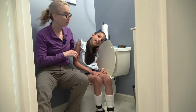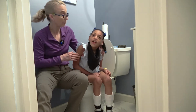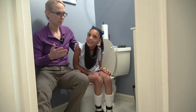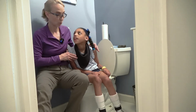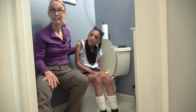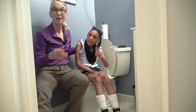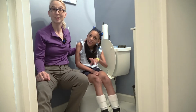She often leans forward, like she just did, to be able to have a bowel movement or to be able to pee. And this is a safe way that she can be where someone does not have to sit and hold her, such as me. Oh my gosh. She can be here all by herself. She can have a little bit of privacy and sit safely on the toilet. I hope this is a trick that will work for other families who have a child similar to Alexis.